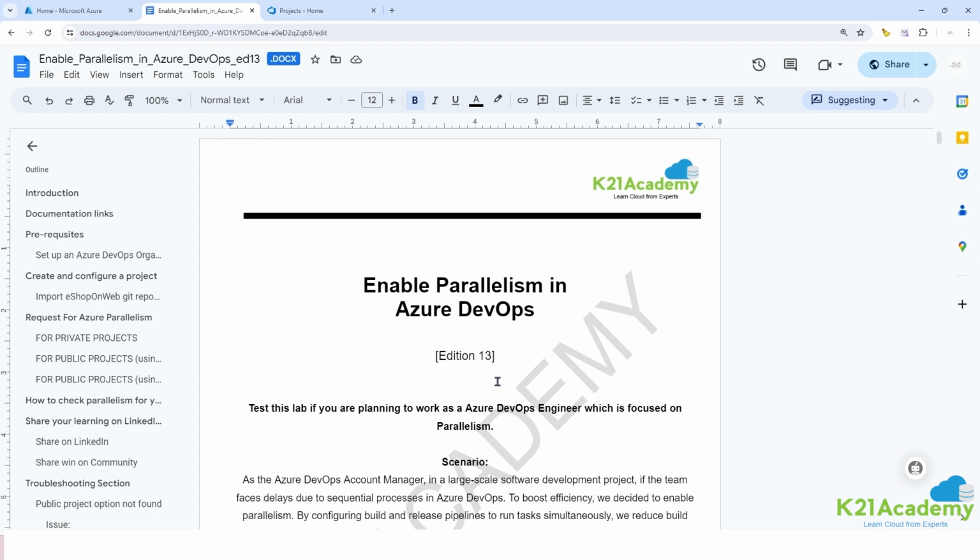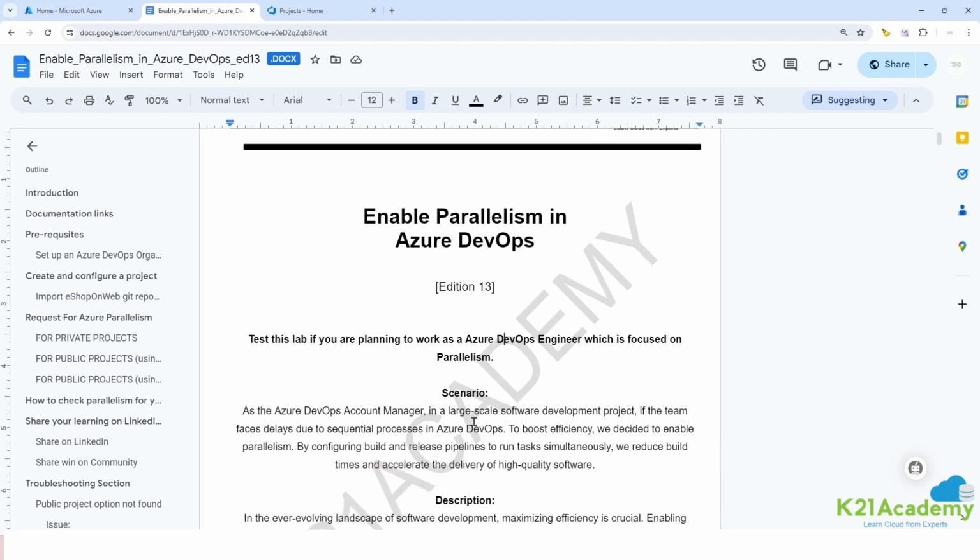So suppose you are a DevOps engineer or a solution architect or planning to become one, and you want this parallelism to help you, then it will be used within your deployment of any resource within the Azure pipeline. So suppose you have been tasked to deploy some of the resources with the help of Azure pipeline, then you will get to know about why parallelism is required.